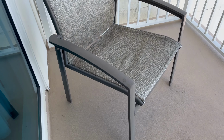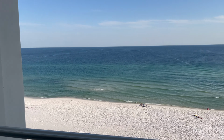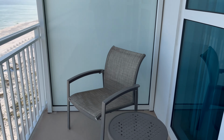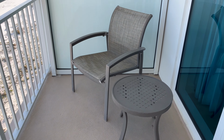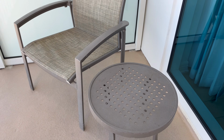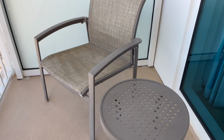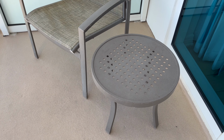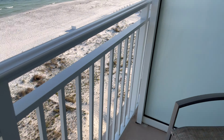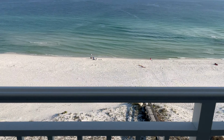And here we are in our room here. And look at this, y'all. Beautiful. Look at our view. Oh, I love it. Hubby and I are looking forward to sitting out here tonight. I brought a candle. Honey, we done forgot to bring a lighter and some matches, and the lady downstairs said they didn't have it. So, oh well. But y'all, look at this view.